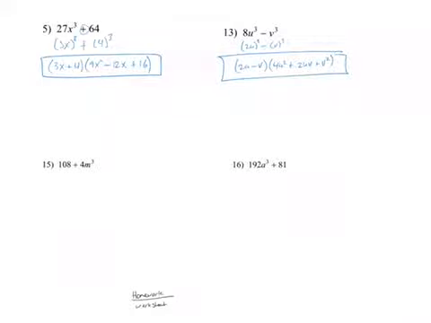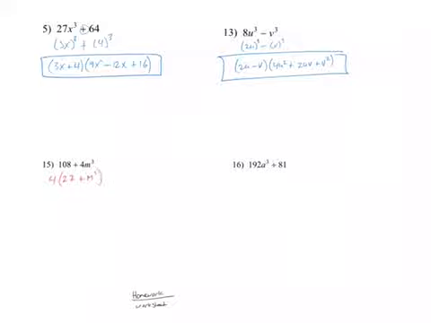Now these last two, before you're just like, oh, this is super easy, I can do this. You look at 108, and if you look back at that list from the previous page, you're like, I don't have anything that's a 108. 4 is not a perfect cube. However, we notice that both 108 and 4 have a common factor, particularly 4. So I can take that 4 out. I'm going to say 4 times 27, because if I took 108 and divided by 4, I get 27, plus m cubed.